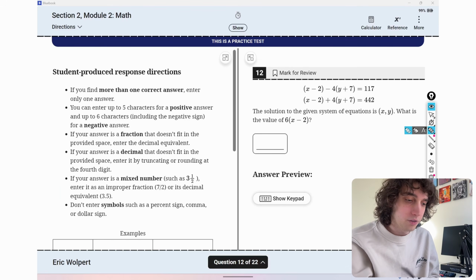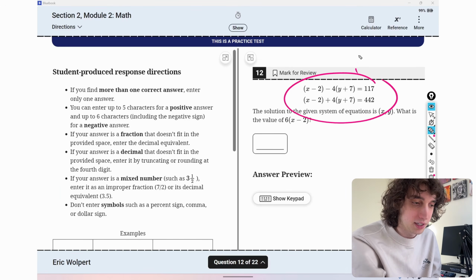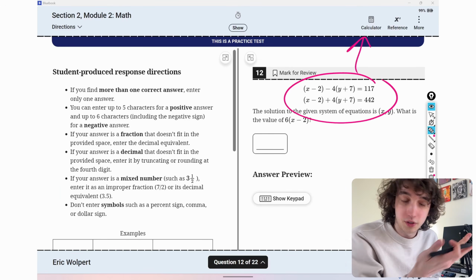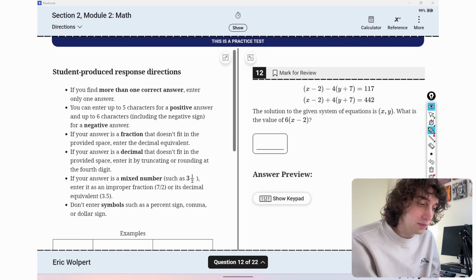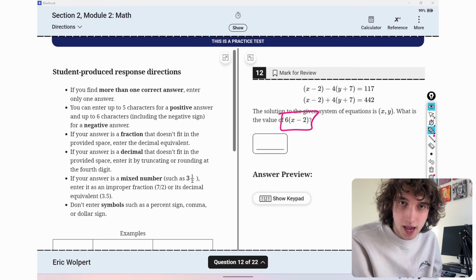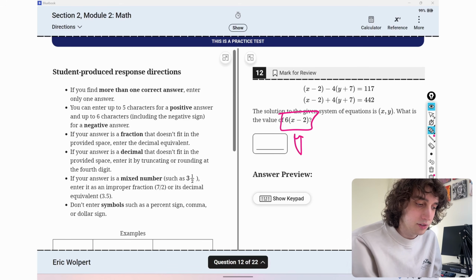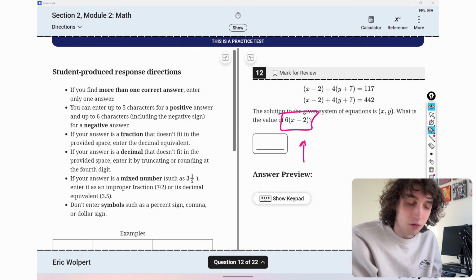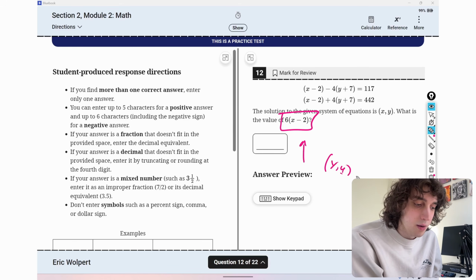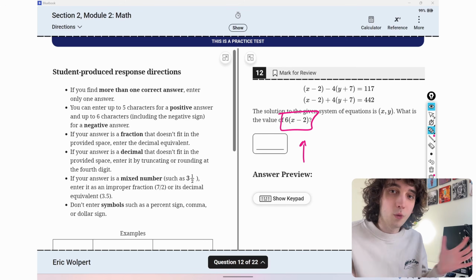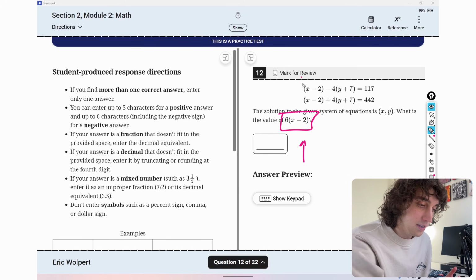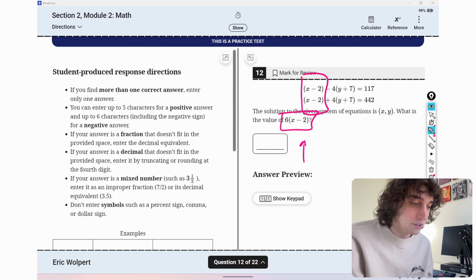Question 12 is another one of these problems where we could put this into Desmos and then solve for the solution to the system, but College Board is begging us to solve this by hand using a shortcut. I say they're begging first because the answer choice is not asking for x or y or the point xy, but it's specifically asking for some weird combination of x's that very closely resembles the equations that were given.